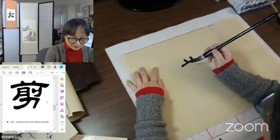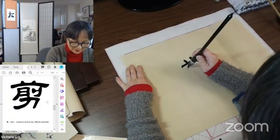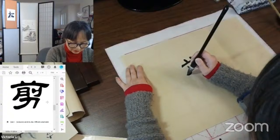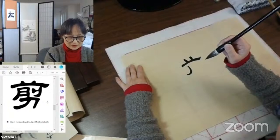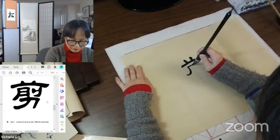Okay, and then the slant part, different from the standard style, same way to do it like the vertical. Look at that, back a little bit to hide the tip, okay? And then you go at the end, not sweeping, just go there and gradually lift. And then touch it to do the horizontal one. Same way, but do not show the tail, the flying thing.